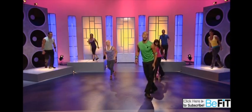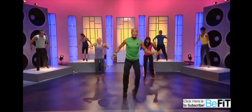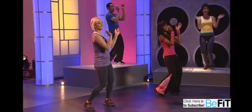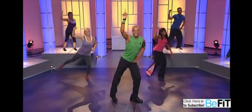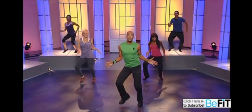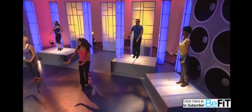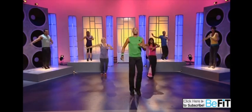Yeah. Wobble it down, here we go. Oh yeah. Turn if you want to. Other side, come on. Turn, cotton club, a one, two, three, come on. A one, two, three, sugar, a one, two, three, kick, a one, two, three, kick, hopscotch. We go one, two, now we're gonna go back to home base. Good job, guys, home base.